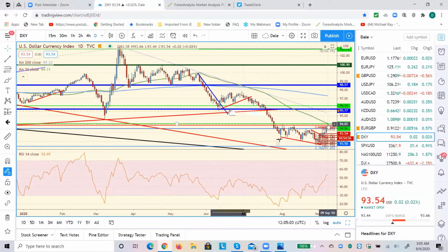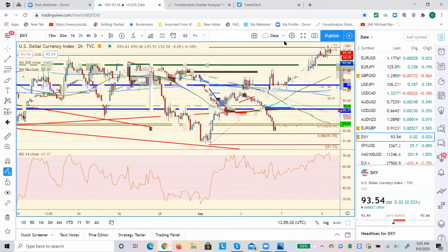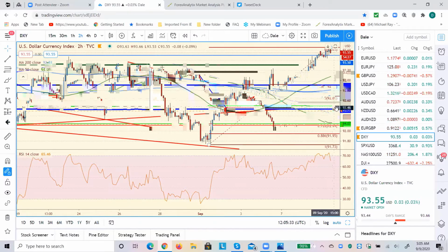Here's a moving average coming in at 402. So that's going to be a big area today, tomorrow into the ECB. If we get through that, we have 95 and a half. If not, I still think there's a chance for some type of pullback from here. 61.8 back is going to be around 92.40, which is around the 2 week off number. So we'll see what happens in the next couple of days.